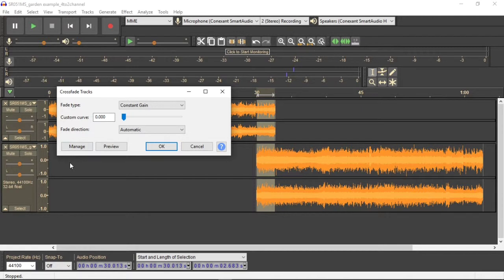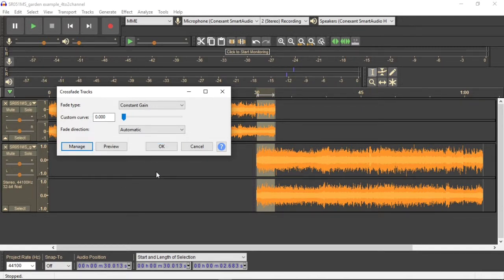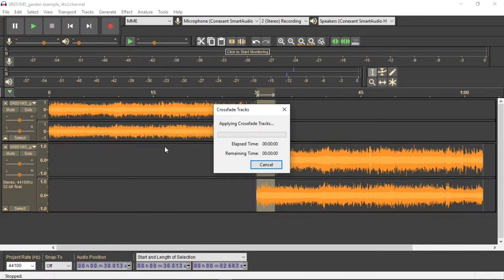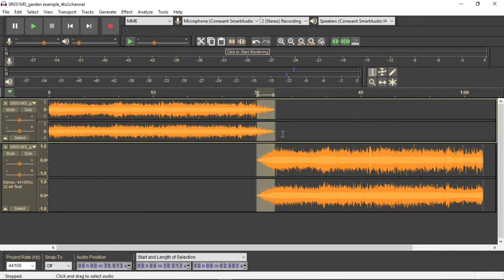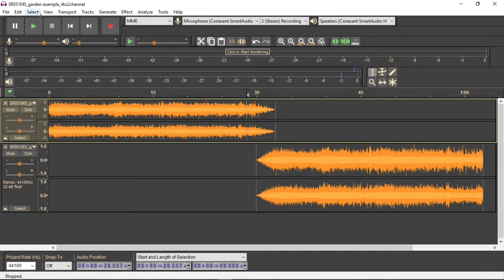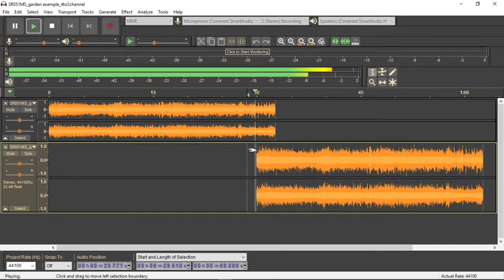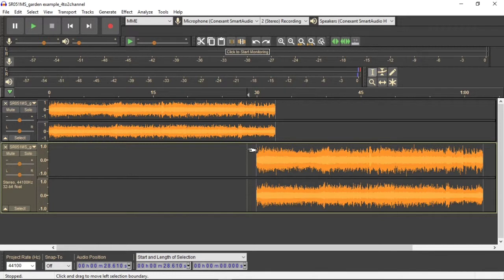I'm going to keep that, and if you're not sure, Manage Factory Presets Defaults, which it is anyway, and I'm going to click OK. Now what happens is that you can see that one has gone out and the other one is in. How cool is that? And easy, play it back. More or less listening back, it's seamless, it should be. And if I undo it, this time, this is before the crossfade, so it's gonna... Oh, I'm grimacing because that's nasty.